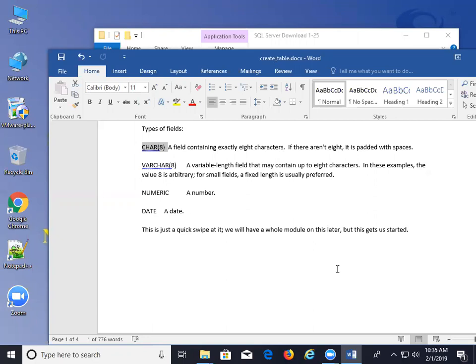Okay, talk a lot more about numeric. Some databases use the word number instead of numeric, N-U-M-B-E-R. If you go to Oracle, that's one place where they're inconsistent. They would say number instead of numeric. SQL Server uses the term numeric. That is a number, okay? And we're going to find out that there are different kinds of numbers.